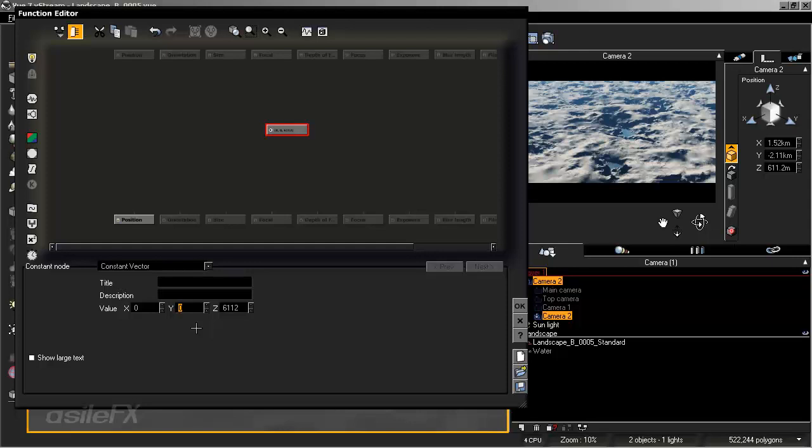So for our Y, we have 2.11 kilometers. So type in 211, and now we don't have the rest of that information. As we can see, it is showing up as kilometer.